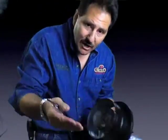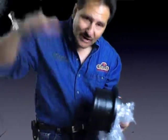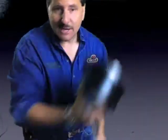So this is everything you need. These are two adapter pieces that you need to make the system work. You also have to buy an additional aluminum liner and then the direct vent cap for the top of the roof, and then your additional direct vent pipe inside the house from the stove to the ceiling. And of course, we can help you out with all that, but this is just to let you know what this kit comes with and how it works.